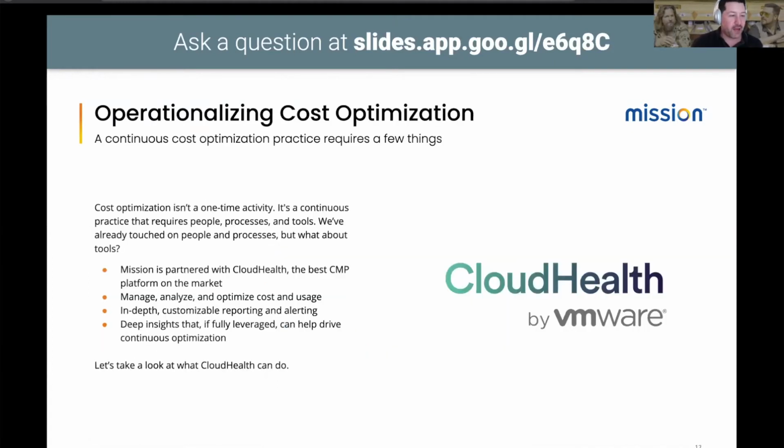And this is where we talk about how you can operationalize cost optimization. So as I mentioned earlier, people, process, tools. Let's first talk about a great tool, right? And that's CloudHealth. And I mentioned we have some lovely folks here from CloudHealth who can speak to some of these capabilities. We are solely partnered with CloudHealth for cost optimization services. And at a high level, it connects to your AWS accounts, and it provides management, recommendations, and optimization capabilities. You get really in-depth reporting and alerting, and all sorts of wonderful recommendations. Once it's deployed and configured, it can provide continuous visibility, so you can get a handle on things.